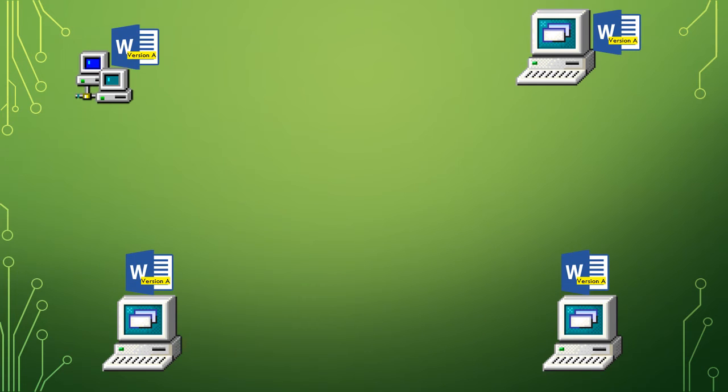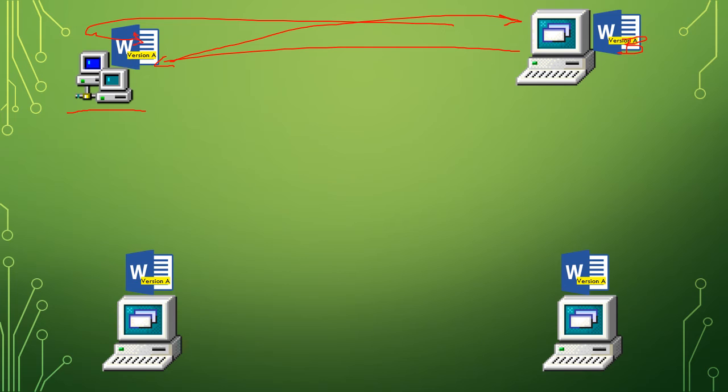Along came the shared drive. With the shared drive, we now had the ability to have a copy on a server computer. Here's my server over here. I could then pull up from a computer of my own a copy from that server over onto my computer. Once I did that, then I could edit it, and this would become version B. And as soon as I hit save, it would overwrite what was going on here and make this version B. If somebody else tried to pull it up, many times they couldn't do that at the same time, which added a new problem, but at least this was a little bit better.